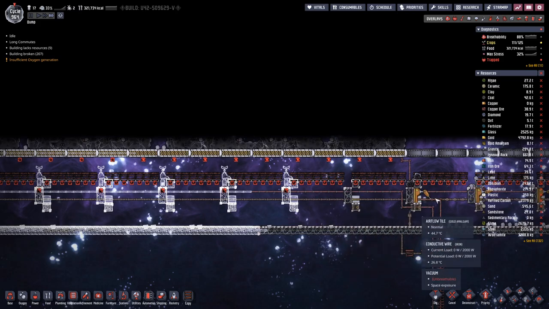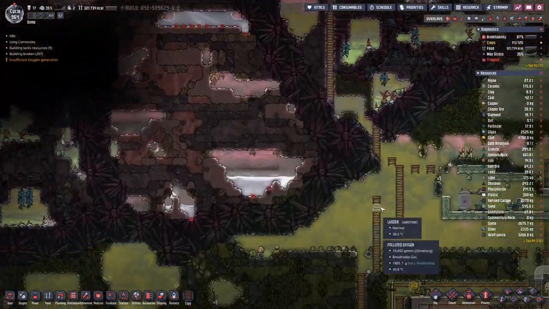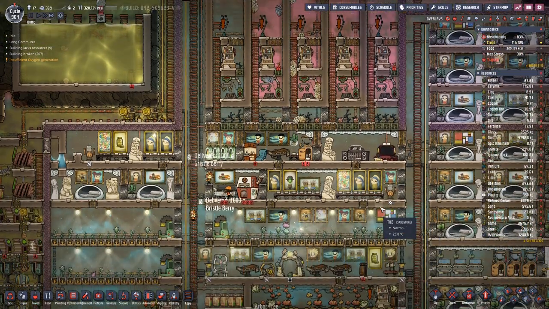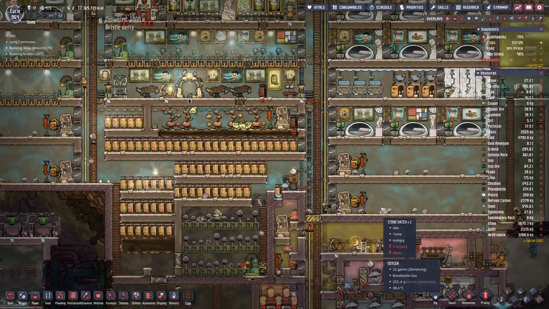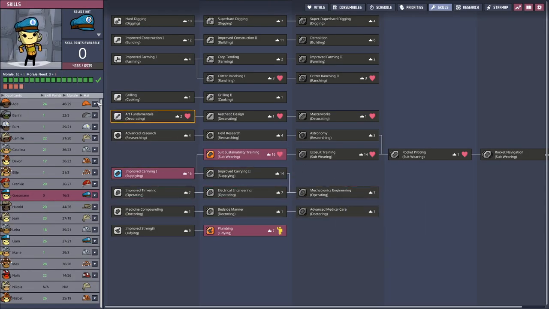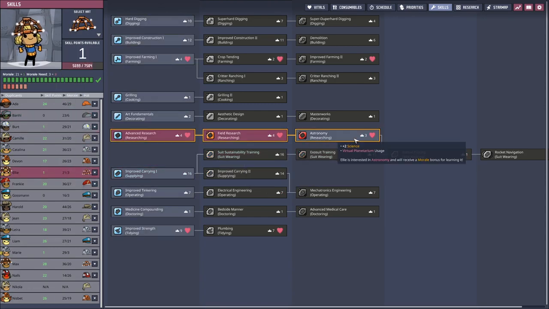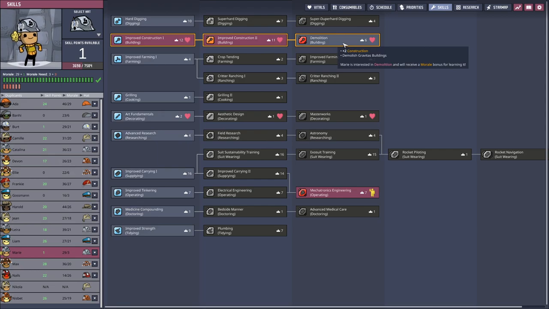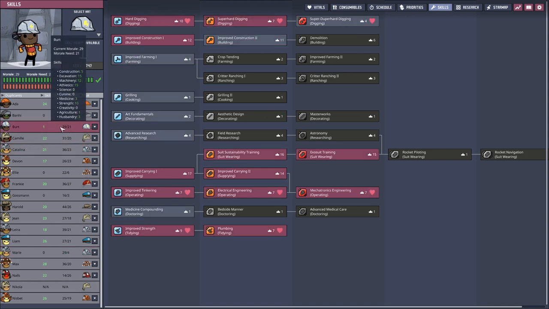We also need a bit of steel for the rope miners here, once we get around to them. Let's see. Upgrades. Hurt.